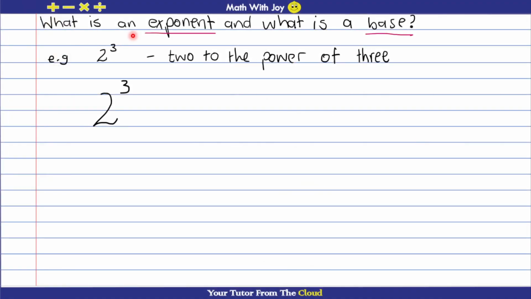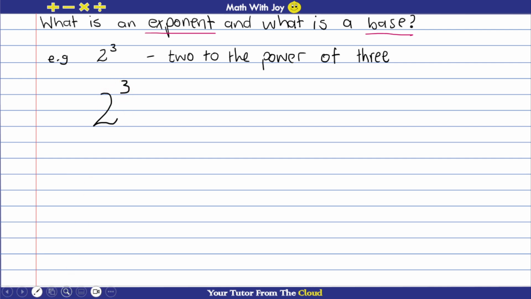Firstly, I will just remind you what an exponent is, and I'll remind you what a base is. So in your book, you can have something like this. You have a 2 here at the bottom, and floating at the top right corner will be another number, which is 3 in this case, right? So how do we read this? We say it is 2 to the power of 3. You start with what's at the bottom. You say 2 to the power of whatever is there at the top, in this case a 3. So 2 to the power of 3.